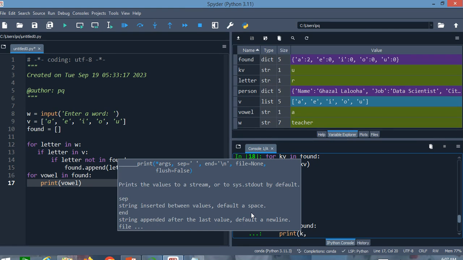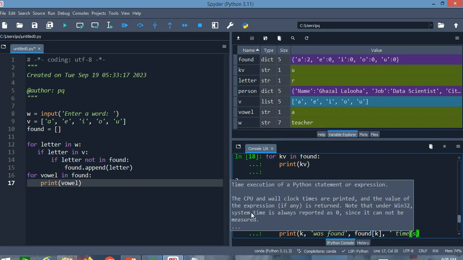For example, key was found, value, time.